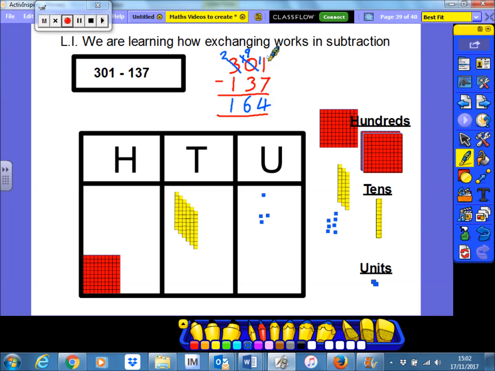So that's exchanging. We've seen it for both addition and subtraction. The key thing to remember for exchanging though, the golden rule if you like, is place value. We need to remember that no matter what, each of these columns can only fit 9 of their kind in them. If it has more than that, we have to exchange. Follow that rule and you'll always go right.